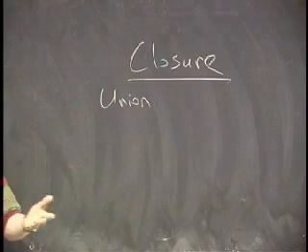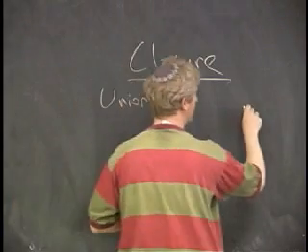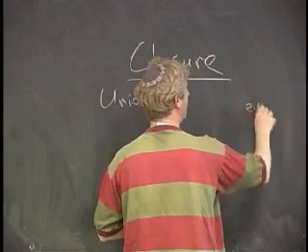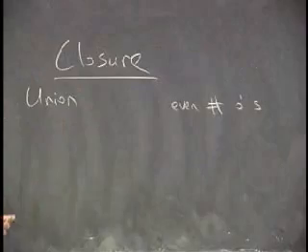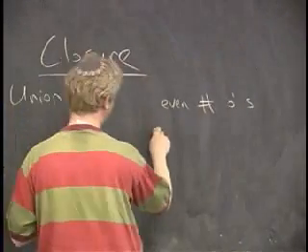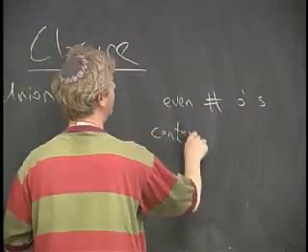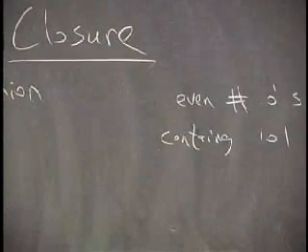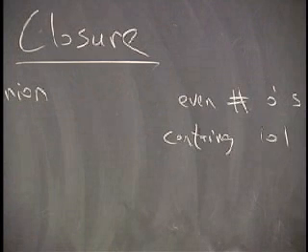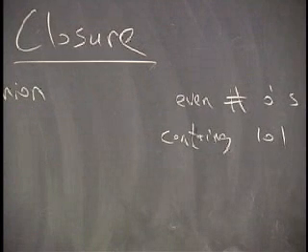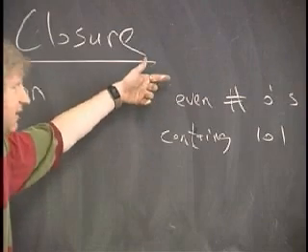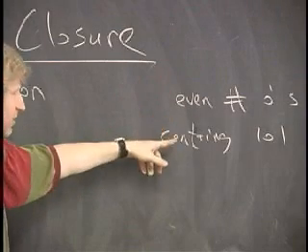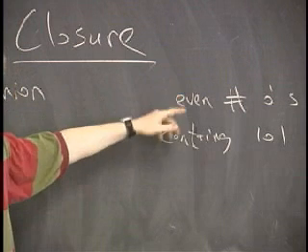If I give you a set, like the set of strings with an even number of zeros, and I have another set of strings containing 1, 0, 1, both of these are regular sets. Both of these have finite state machines. You could draw them right now. You probably did examples just like this in recitation yesterday. You have a million examples to do on your problem set. You can draw these even on the spot. It doesn't take too long. This is 3 states or 4 states. This is 2 states. Draw them up.